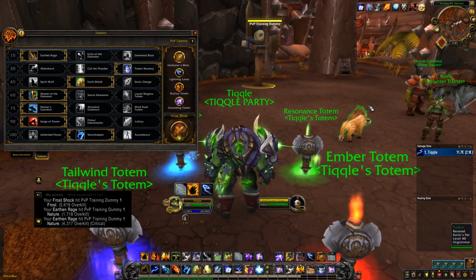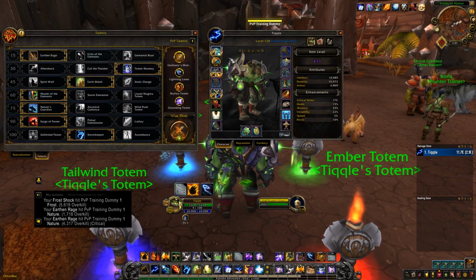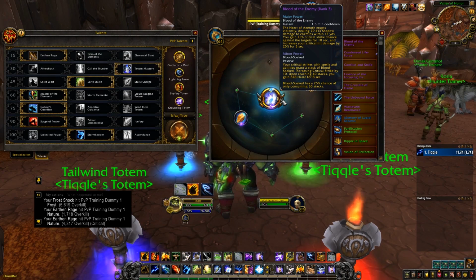It's pretty nutty. So that's that. We've gone over the traits. We've gone over the spec. Now let's go over the neck. The number one most important thing to do this one shot is Blood of the Enemy, and only rank 3. Rank 1 and 2 don't matter. Rank 3 is the only thing that matters.